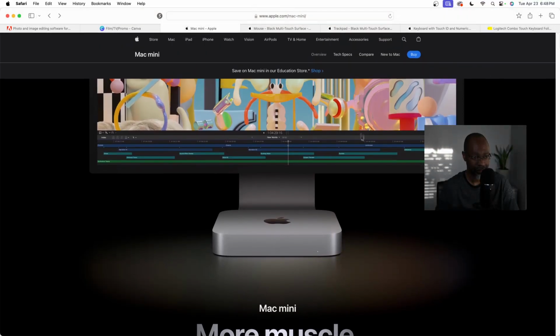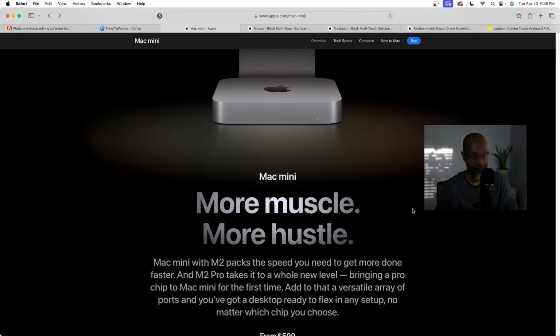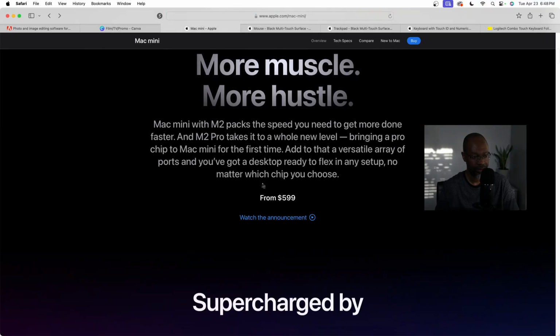Don't pay any attention to the monitor. There's no monitor. This is your desktop. But don't get discouraged. It's pretty powerful. It's from $5.99. Now what I did, like I said, last year they had the sale at Best Buy. There was no sales tax, but the Mac Mini was also an additional $100 off. So when I went there, it was $4.99 with no sales tax. And I figured there was no way I could pass that up, right?